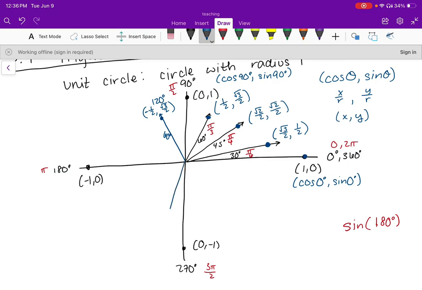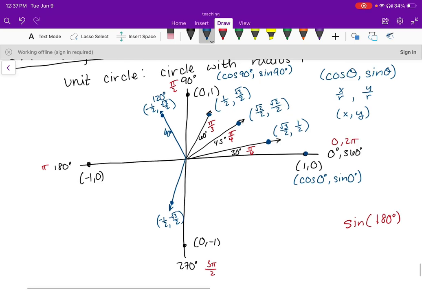In quadrant 3, there's an angle with a reference of 60. It also goes through the point (1 over 2, square root 3 over 2). Again, the only thing that changes is that they're both negative. The angle with a reference of 60 in quadrant 3 would be 180 plus 60, so that's 240 degrees. In quadrant 4, the angle with a reference of 60 goes through the point (1 over 2, square root 3 over 2). The only thing that's negative is the y value now. And this angle would be 360 minus 60, so that's 300 degrees.